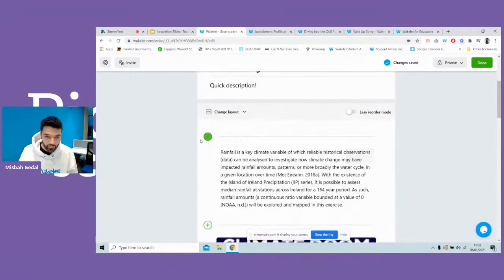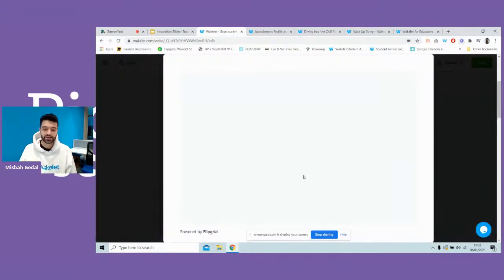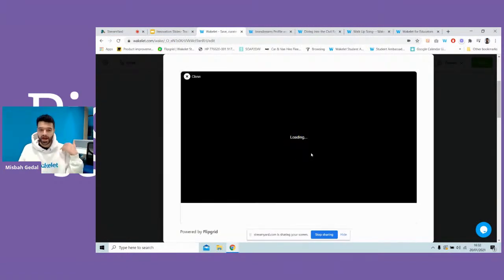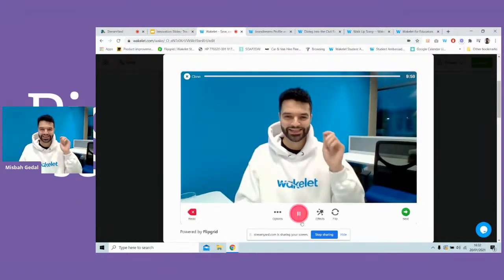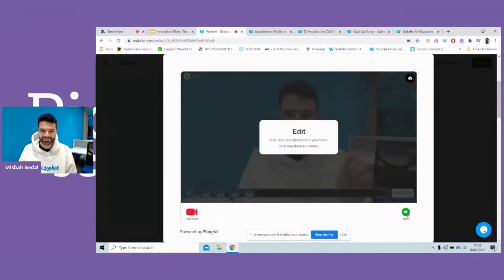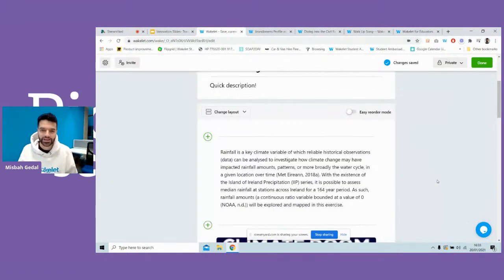And when I click this plus button, you see that there's loads. I'm just touching the surface right now of what you can add to Wakelet. PDFs, Google Drives, OneDrives, really awesome as well. You can record a Flipgrid video directly into the collection. So I can click record, the camera pops out, I record instruction to the class, click record. I know I'm probably on my time limit right now. I can't see StreamYard, unfortunately. Click record, click next, click confirm. That uploads your video directly into Wakelet.